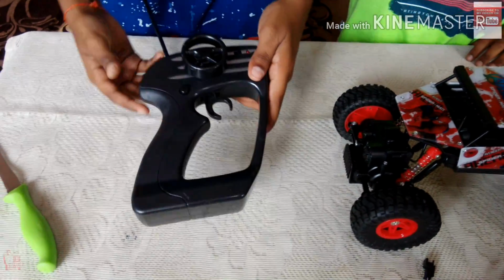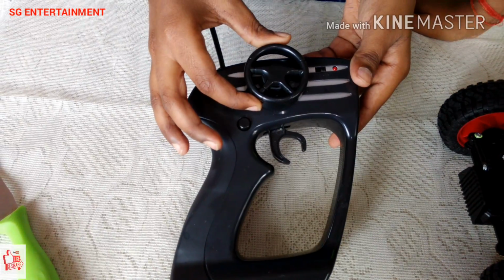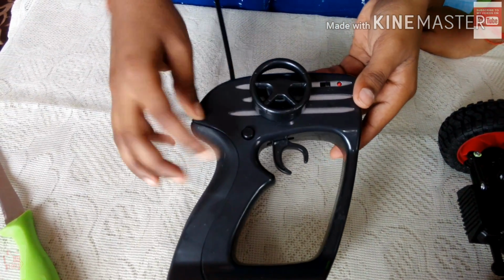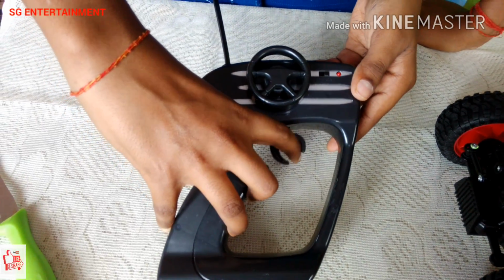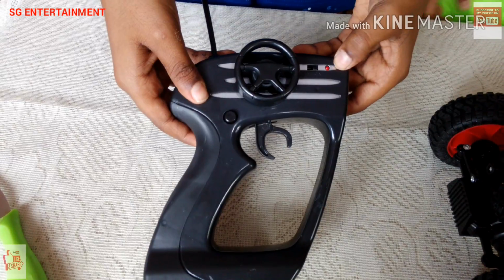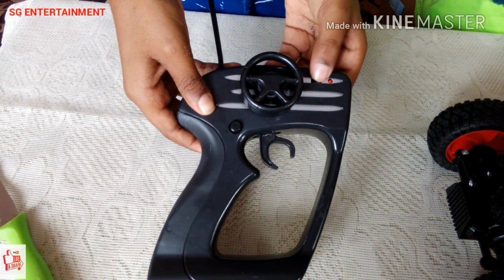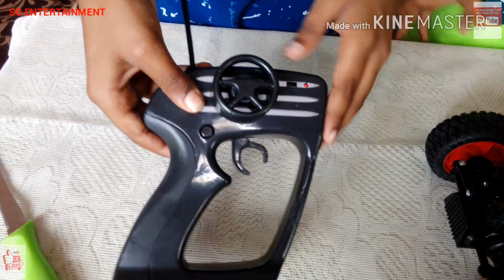So friends, this is our remote. This is the steering wheel to move the car left and right. This is the trigger to move the car forward and backward. And this is the switch of this remote. And here is the light indicator. When you turn on this remote switch, the light will be on.